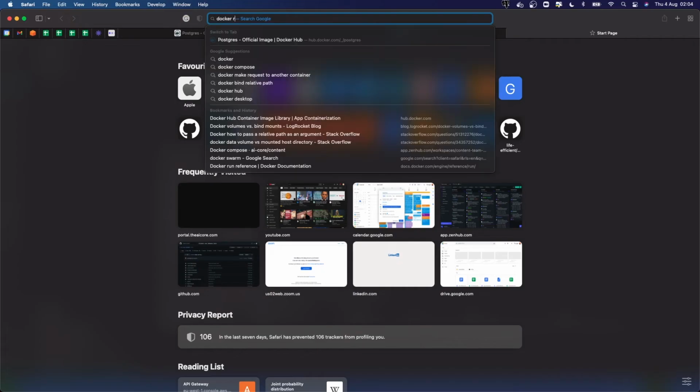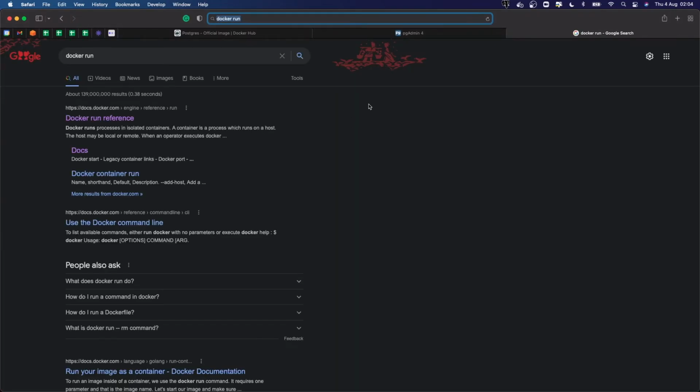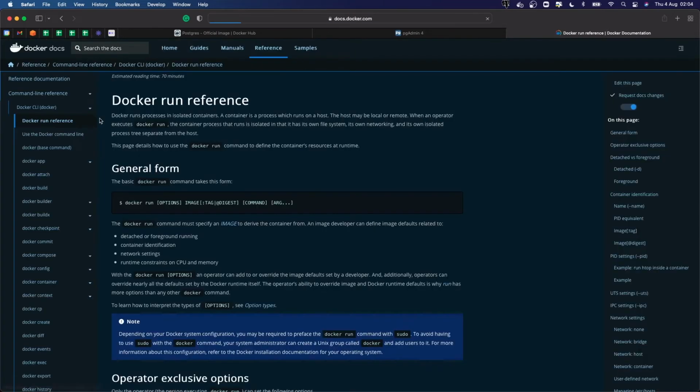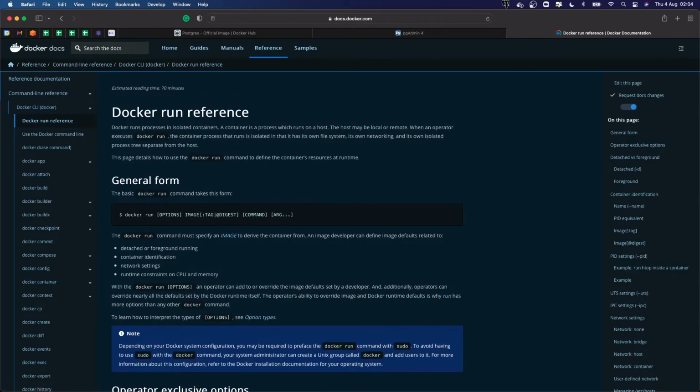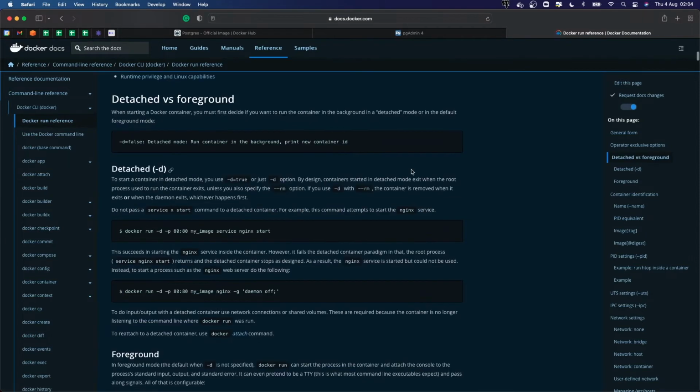I don't expect you to know all of that, so where did I figure it out? Of course, it's in the documentation. So let's check out the documentation for docker run. In here, you can find all of the details of how to use the run command. As you scroll down, it goes into detail of all of the different configurations you can set up. So here's, for example, the -d flag explained.